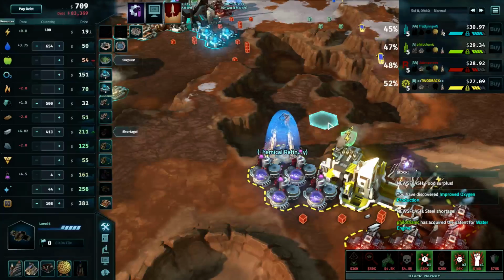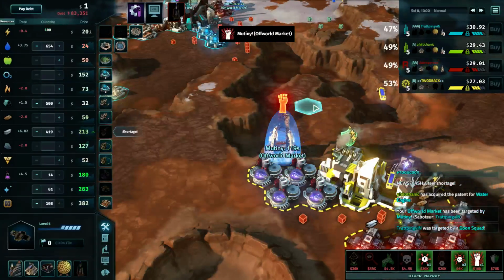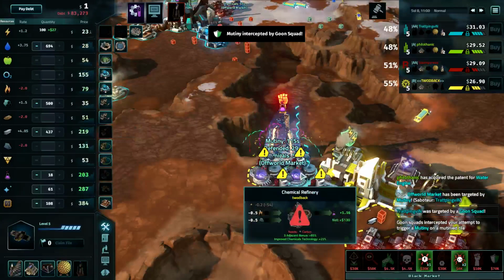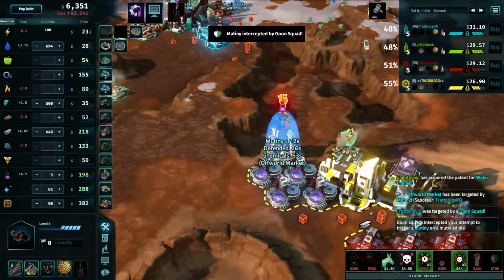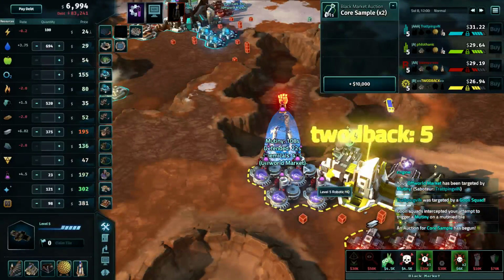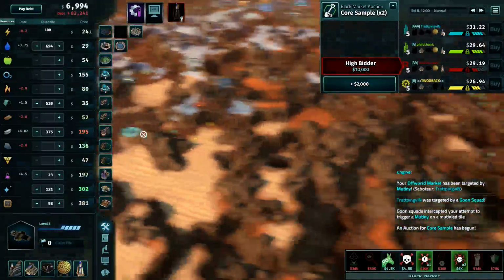You maybe would consider just sitting on this cooldown to get another mutiny, like defend this mutiny right here, right now, and grab another one. And apparently there was a good squad though, so that's actually a troublesome situation.